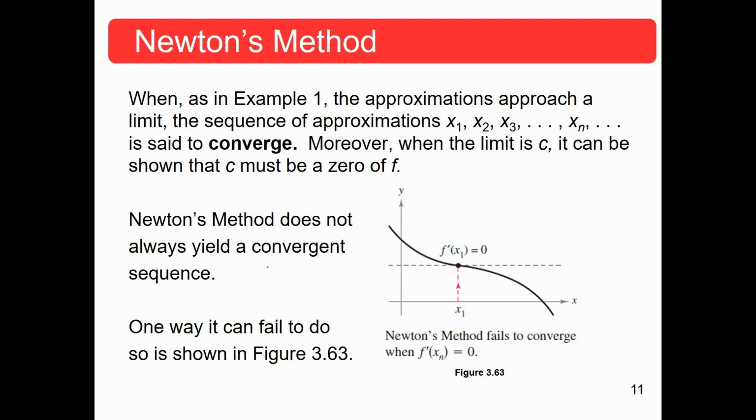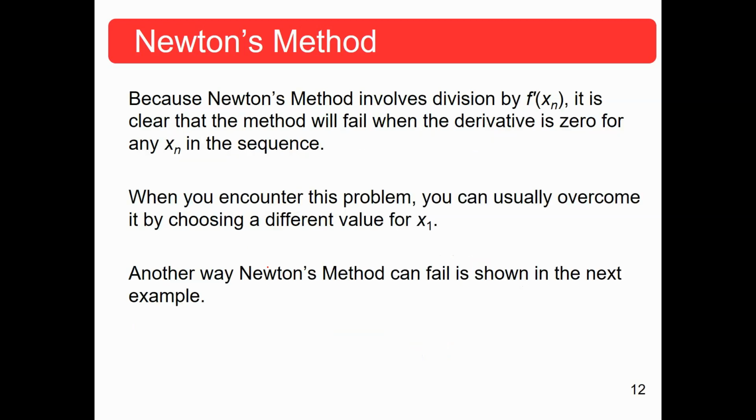Now Newton's method doesn't always yield a convergent sequence. Sometimes it gives you different things. Take a look at this example, 3.63 here. If I plug in this, I get that the derivative equals 0. Well, because Newton's method relies on dividing by the derivative, if the derivative equals 0, then that's somewhere where it fails. That's something I can't do. I'll get a math error, right? So if you encounter this problem, what you're generally going to do is pick a different value for x. This generally only happens with your initial guess. It's not going to just randomly happen inside of like the third or fourth iteration. So if it does happen where you get f prime equals 0, just pick another value and keep going, okay?